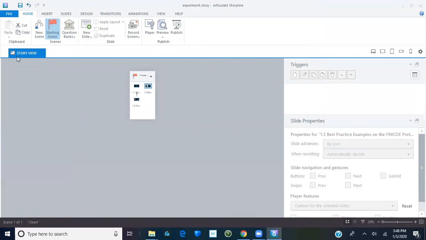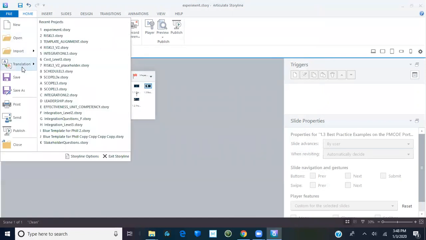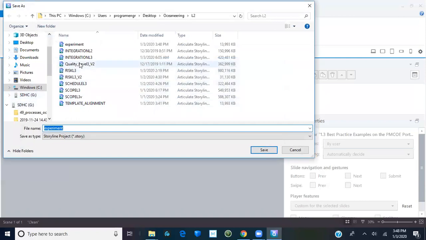Same file. Let's go to File, Save As, and let's just hover over Experiment. Can you see? Experiment has gone from 970,000 kilobytes to just 13,000 kilobytes. So if you've been having this trouble with Articulate, this is probably what you need to do when you're done deleting a bunch of files or masters. Save it twice and you should see it significantly reduced.